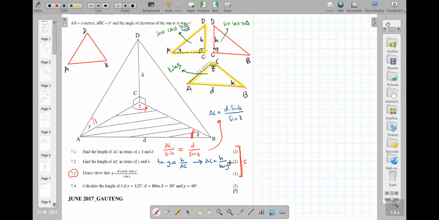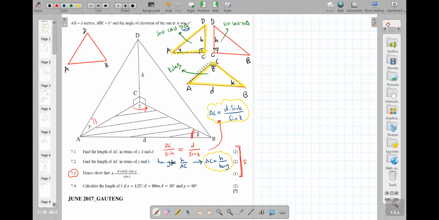Even if they didn't ask this, if they asked this question straight for 6 marks, I was going to do the same thing and equate them to get the next answer, which is only 1 mark. It deserves maybe 2 marks, or this whole thing deserves 6 marks if they ask it alone. That's how they ask trick questions. So please get that idea: they can ask this whole thing straight. That's how you are thinking.